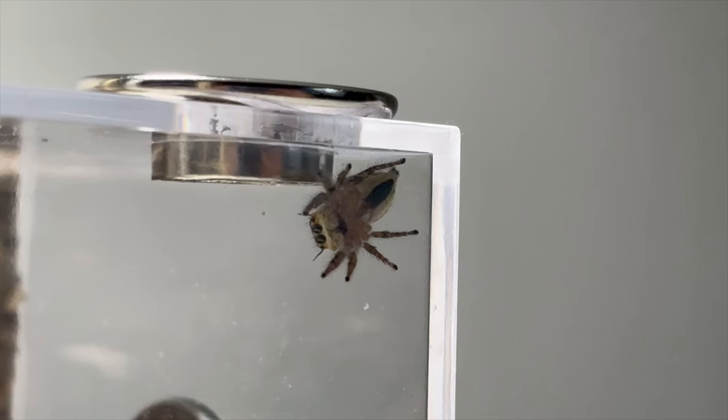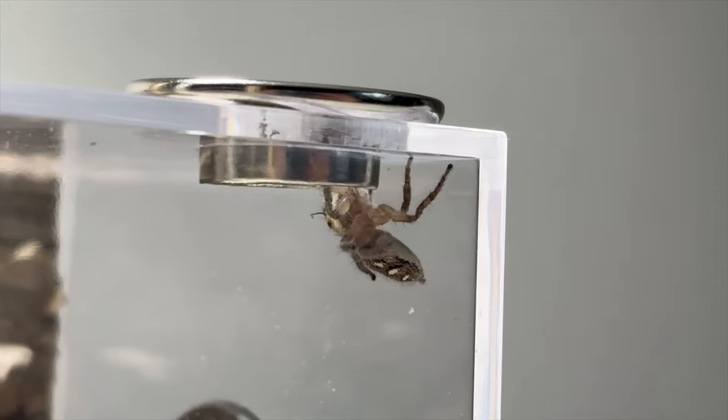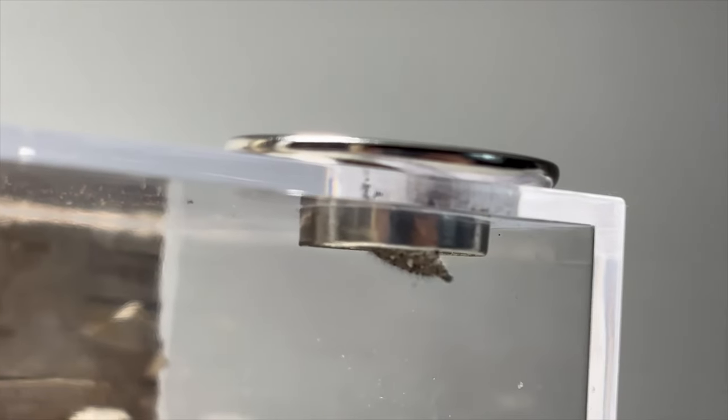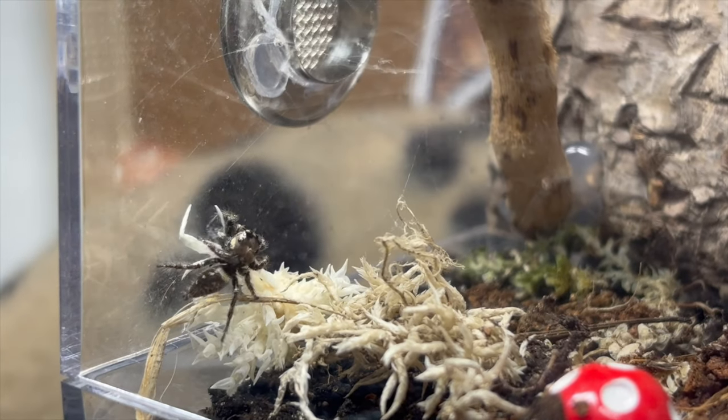Like all jumping spiders, they need light. You need a dedicated light source — unless it's summer and you can keep them near a windowsill, but be careful of direct sunlight as that's no good. Providing a light source is really helpful: it helps them hunt and lights up the enclosure so you can observe and enjoy them. For humidity, having a soil substrate and using a pipette to add a bit of water once in a while is sufficient. You can also spritz a tiny bit on the side to provide a drinking option. It's very similar to the regius, just downscaled a little.